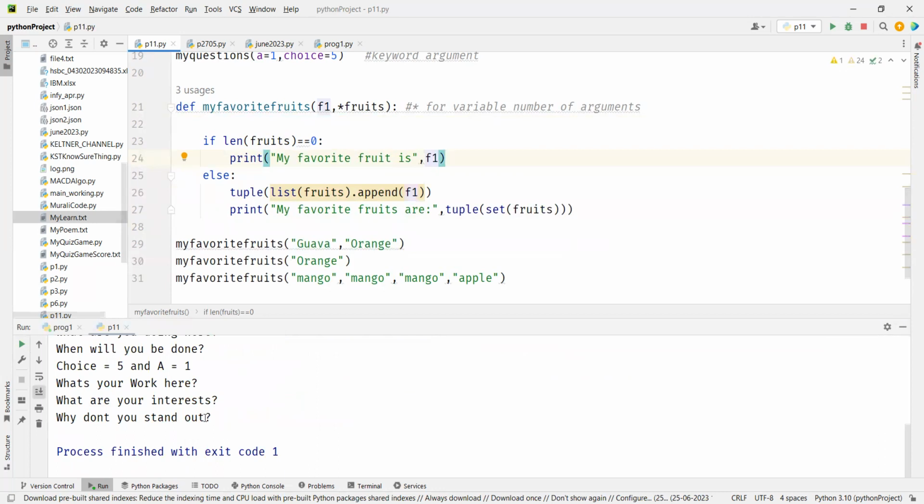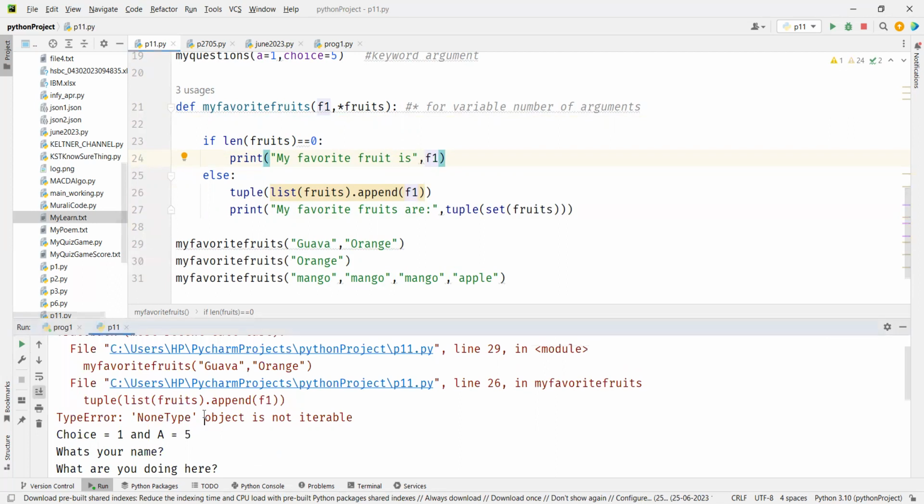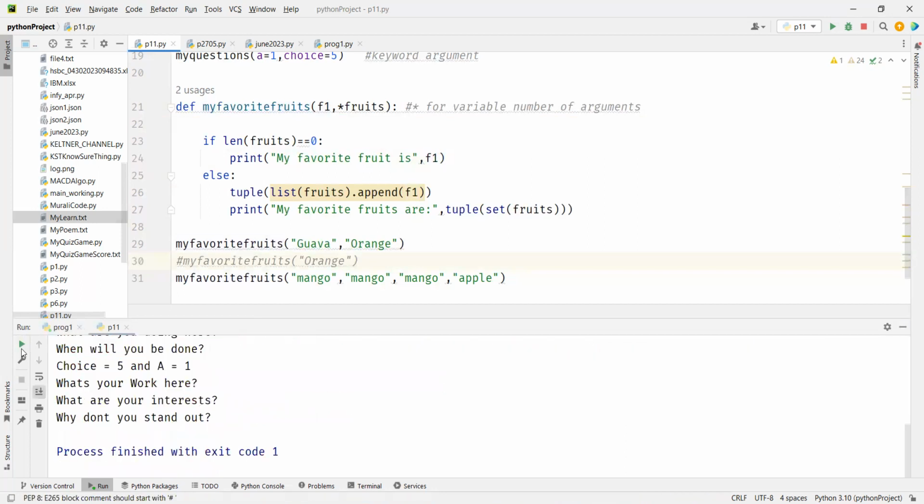Okay. Where are we iterating? Are we iterating? Right. None object. When did it become none? If length of fruits equal to 0. Okay, let me comment this out. I'm guessing this is throwing error. You comment this out.